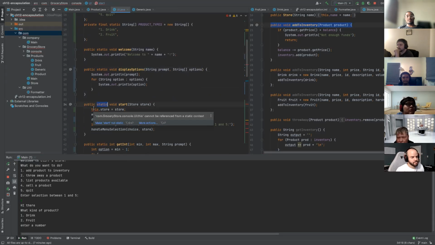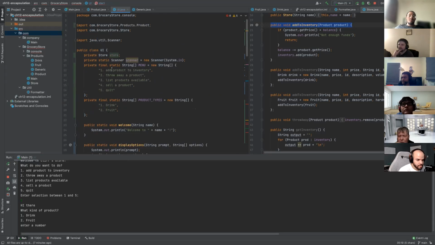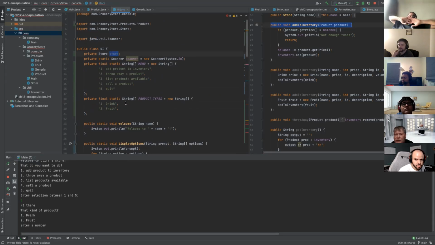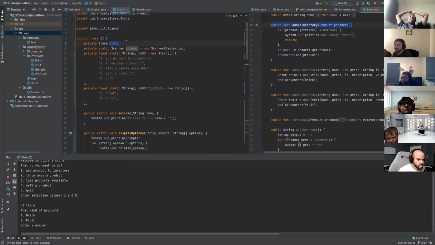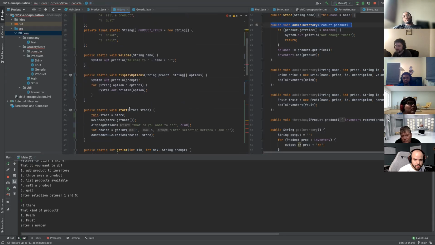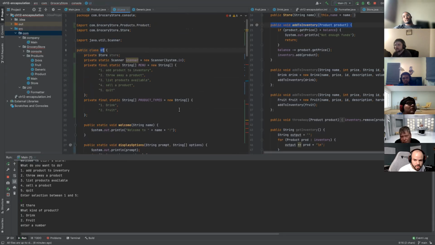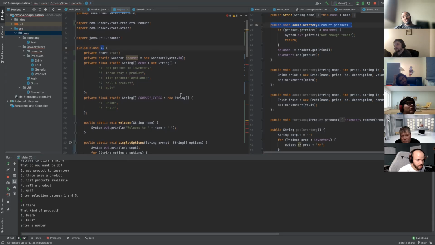Oh, okay. Yeah, see, because the store is no longer a static item. I can't make it static. So in order to do this, I would need to make UI no longer a static class. UI would no longer be able to be a static class, or at least this method could no longer be static. Okay. I kind of want it to be static.